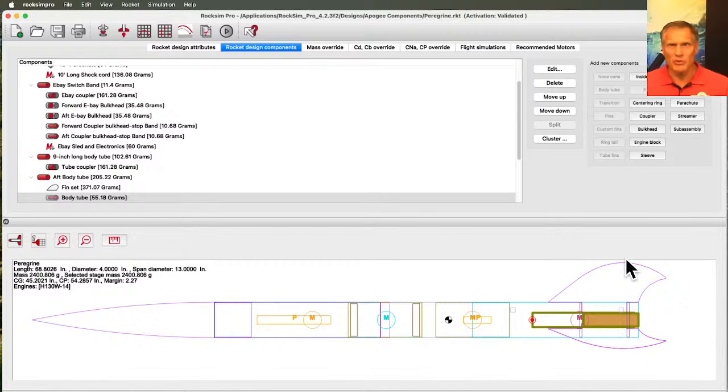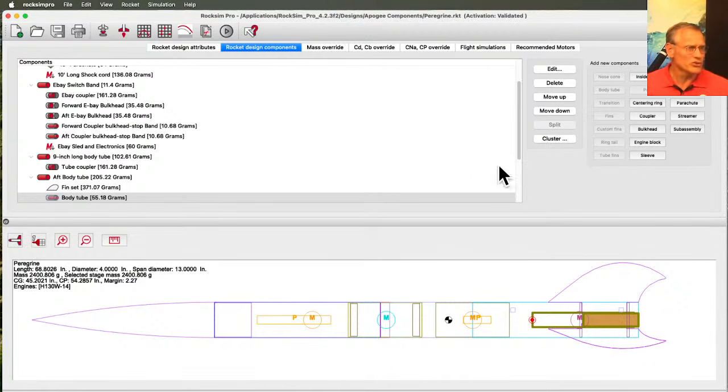One of the common criteria that people use is the thrust to weight ratio: is the thrust 5 times greater than the weight of the rocket? This is not my personal choice, but I know a lot of people use it because it's a simple rule of thumb. But since you have RockSim, there's a better way of doing it.